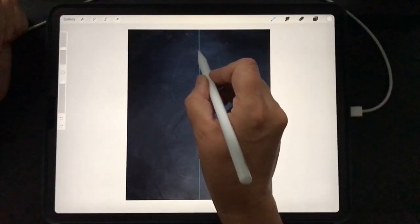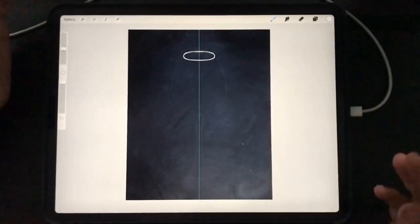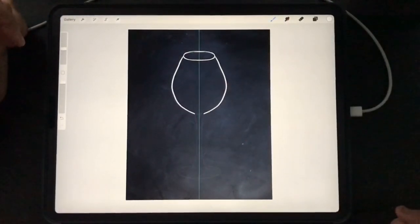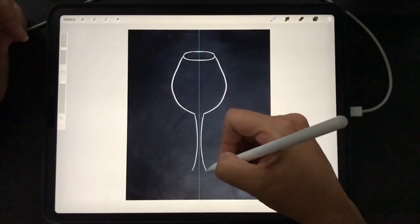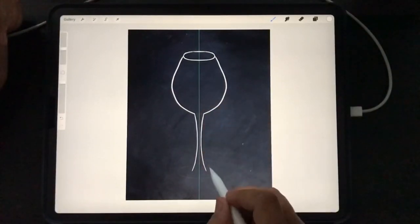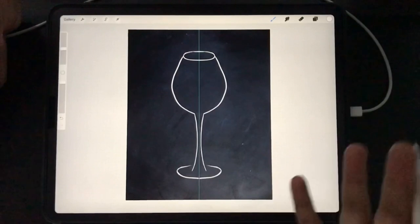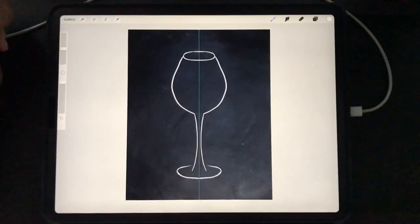So let's make the top of the glass a little bit rounded. It's just like a sketch, it doesn't have to be perfect. If you know me by now, you know I don't work with perfect. So get a large stem, the long stick of the glass, I don't know the word in English, sorry for that. And we have the feet of the glass. So again, it doesn't have to be perfect. I'm a little bit shaky by my hand because it's almost dinner time and my husband cooked a very well lasagna, at least I could smell it.